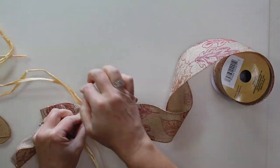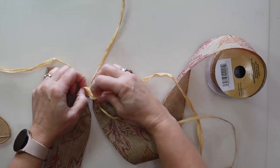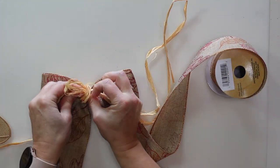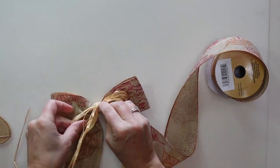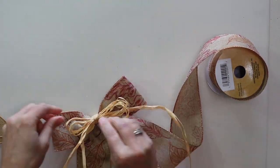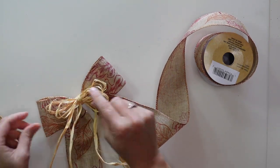I'm leaving my raffia strands pretty long on this. You can trim them down to whatever length that you would like. I love using raffia in fall projects. It just looks kind of like straw and just really gives that fall vibe.